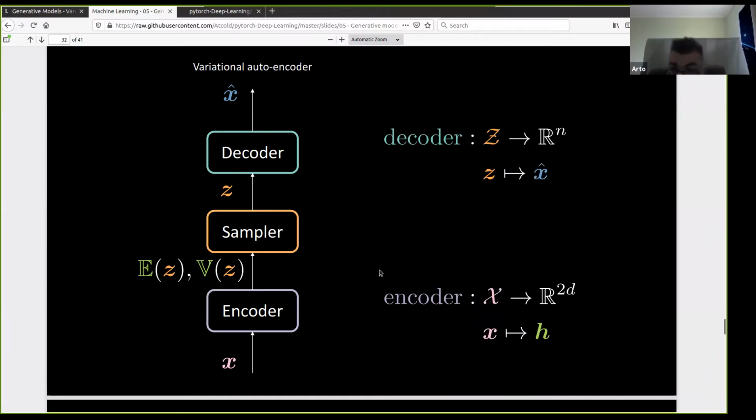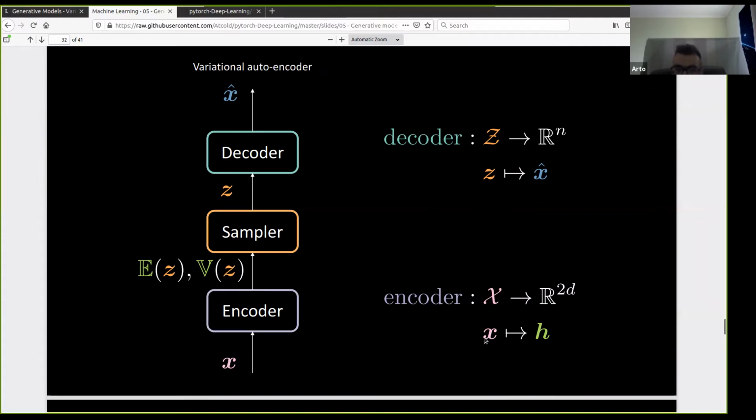In this case, the output of the encoder would be of twice the dimension of the hidden variable. Here you can see what's going on.